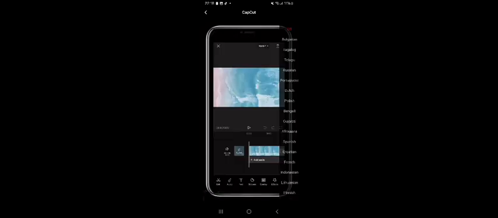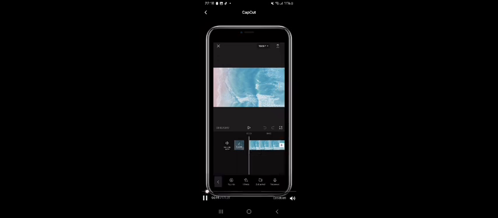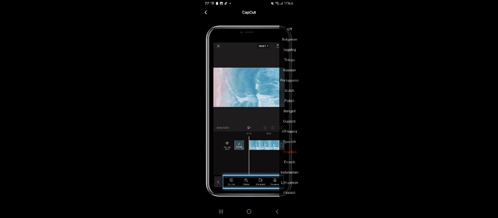In this lesson, we'll look at how to add audio and sound effects. First, let's see how to add audio in CapCut. Either tap the Add Audio track under the main track or tap Audio in the toolbar below. Both options bring up the audio toolbar.